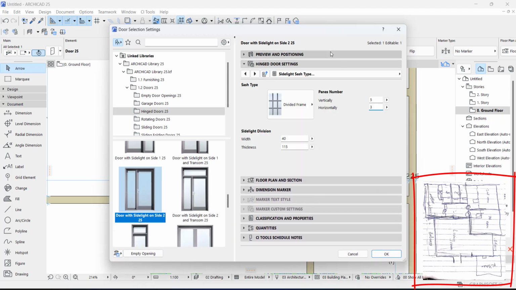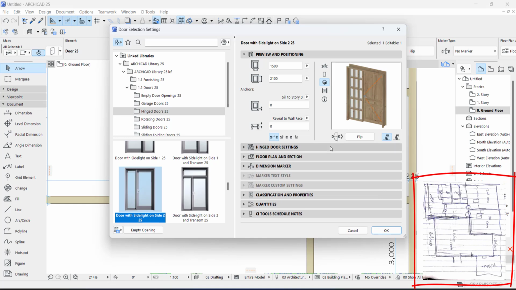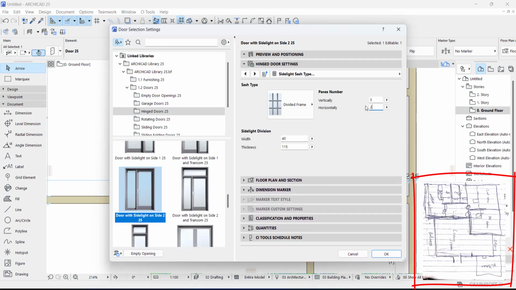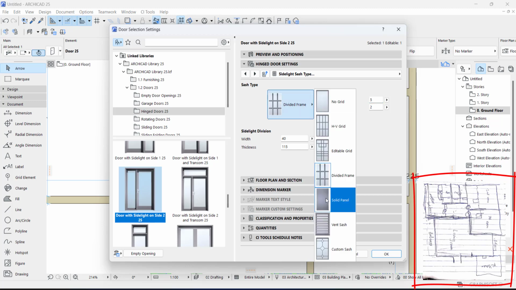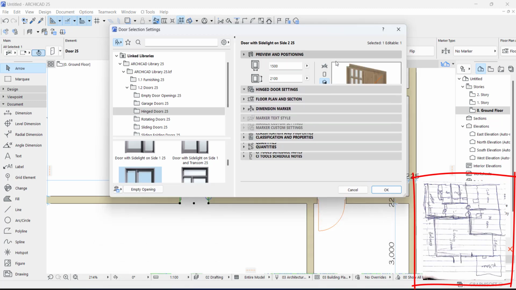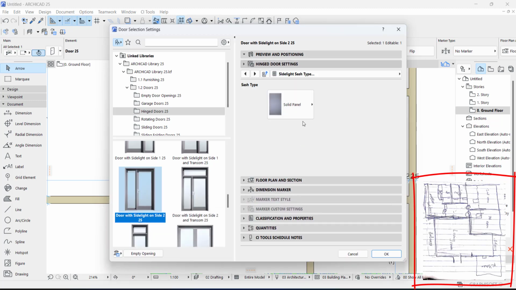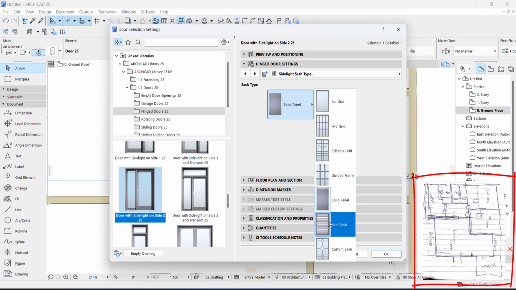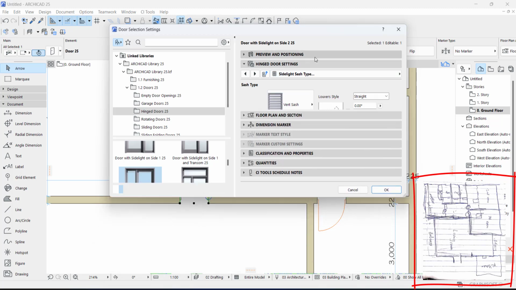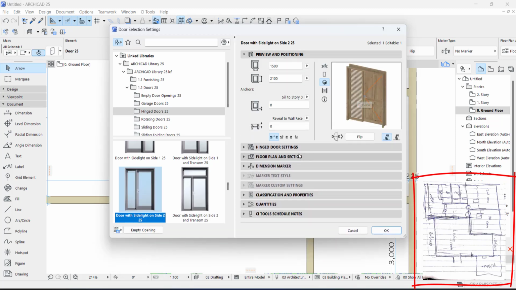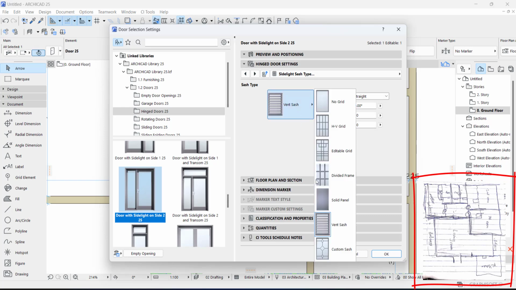Make it 3, you can see. It's okay if you put it 2. So if you don't want that, you put it to solid. You can see I change to wood. Now if you want it to be a vent type, this is a louver type. So there are different options.